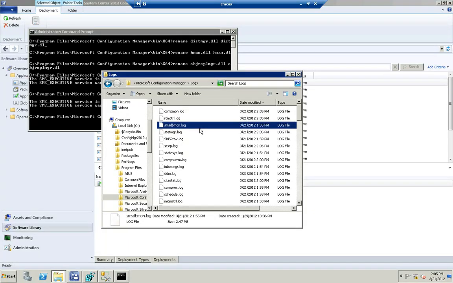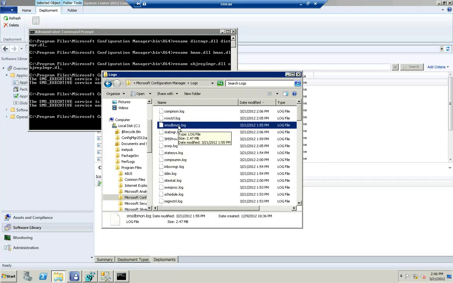So we're going to look at the SMS_dbmon log as a shortcut to tell us what to look at in the database. But understand, the information was written to the database first. We're just looking at the dbmon log because we know that it reacted to that information being written to the database. I hope that makes sense.